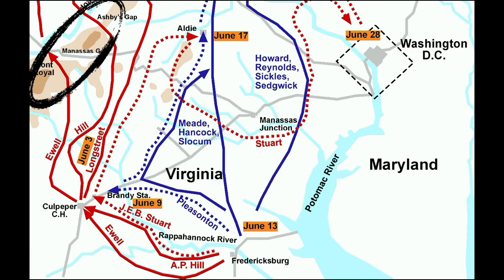So again, another Wikipedia map. If you take a look at this here, I've circled the mountains. Robert E. Lee takes his army through a mountain pass. You can't cross a mountain with an army in those days. When you look at a Confederate cannon hooked to its caisson and all of the horses, you have something as long as a school bus, and many times 8 horses. You simply can't go up over mountaintops. You've got to find the places where you have the gaps in the mountain ranges. And so Robert E. Lee's going to go through the gap, and he's going to head north through the valley to get into Pennsylvania.